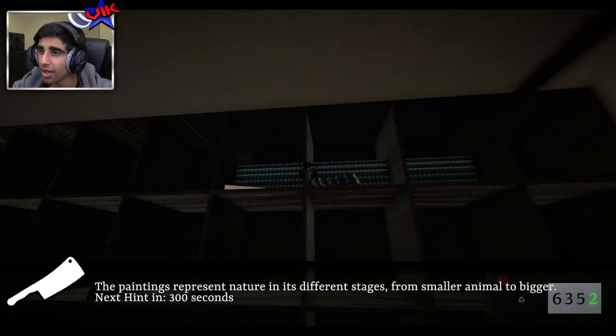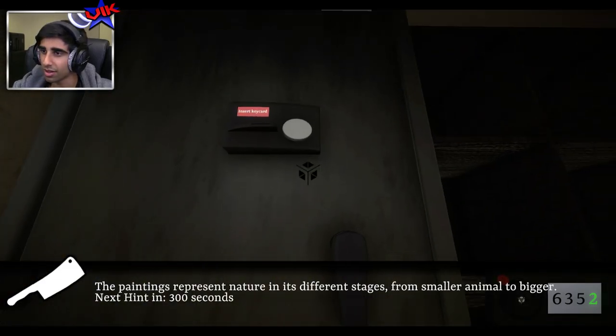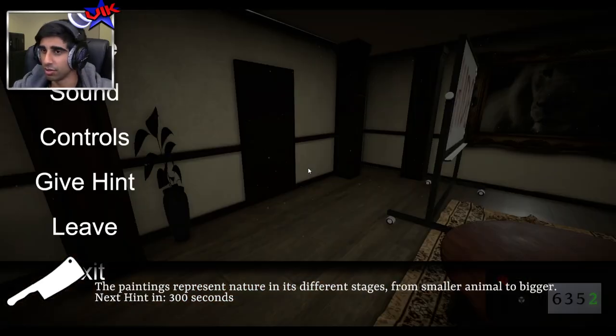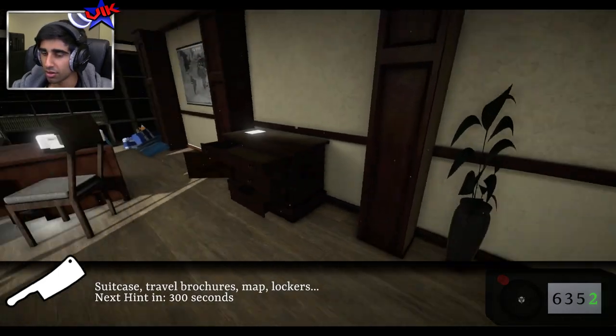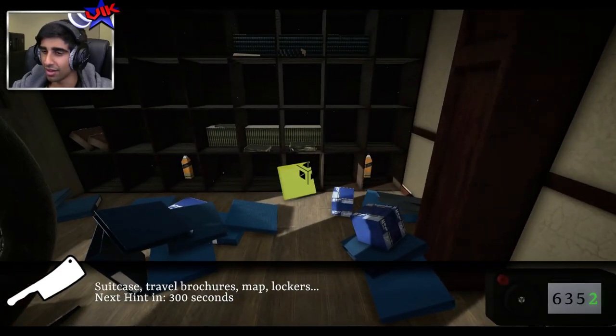Okay, so it has to be in this room. Yeah. Must be. I suppose we'd have seen it already, right? Surely. Wait, let's get a hint. Let's drop a hint here. Can we do it? Give hint. Did it work? Suitcase, travel brochures, map, lockers. That stuff is in here.